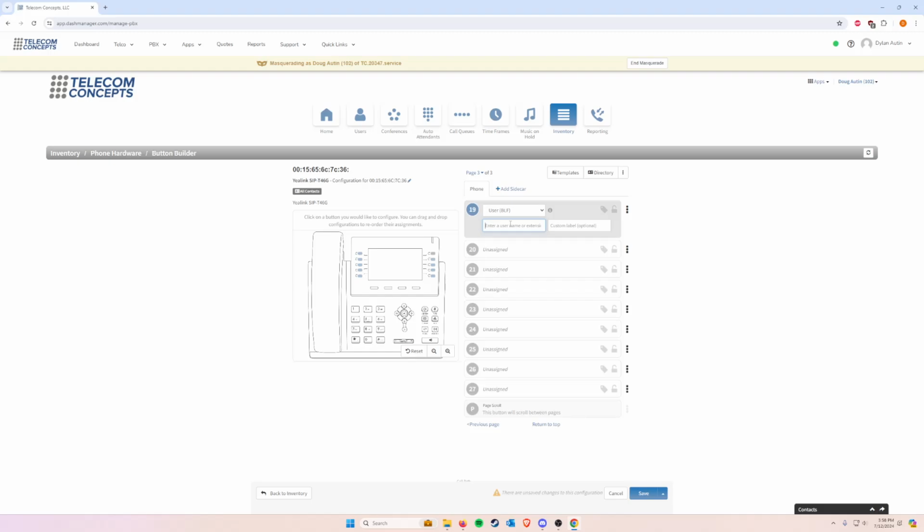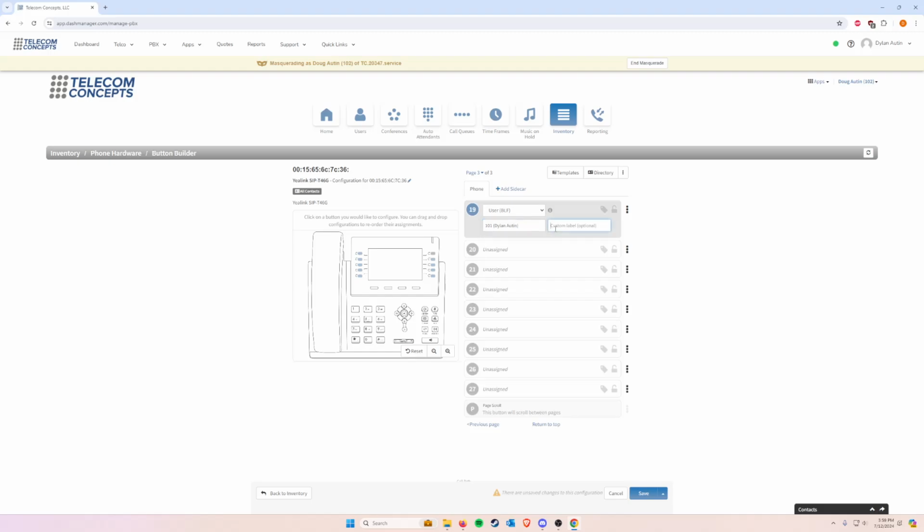So let's say I want to add my extension onto there. So we can type in my name, or we can type in my extension number and add that. When adding an extension, you want to make sure that you are clicking on the little pop-up that actually adds the extension to there. If you just type in, say, 101, which is my extension number, and then click off of it, that will not actually add the extension, and this will not be set up correctly. You need to make sure to click on that little pop-up. That'll add the full extension in there so that it can be used once you save your Button Builder progress.